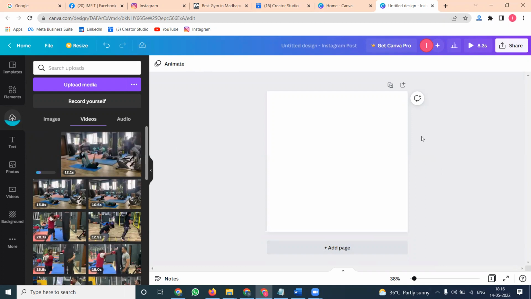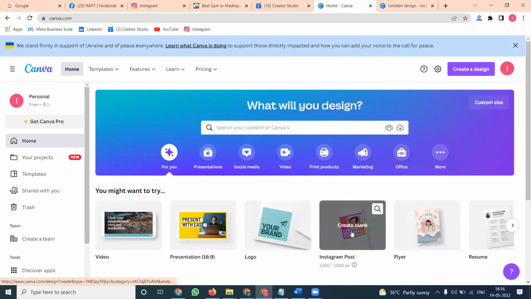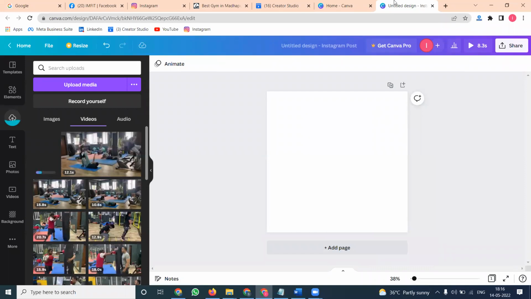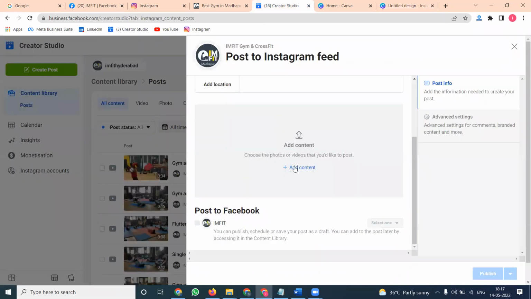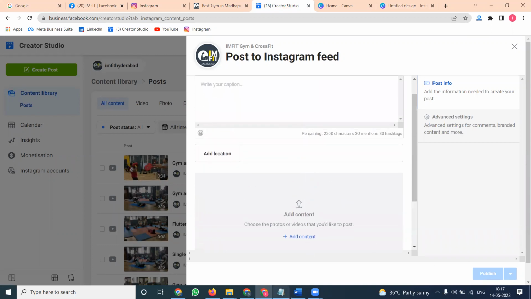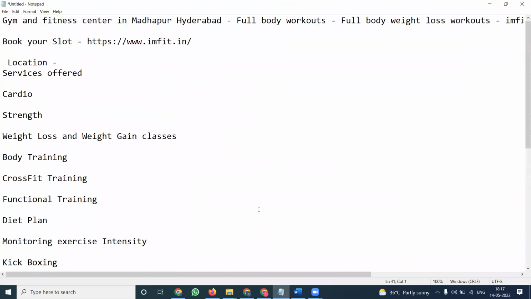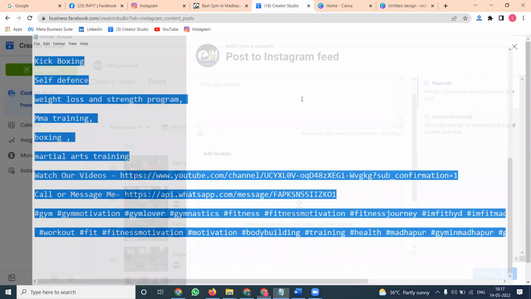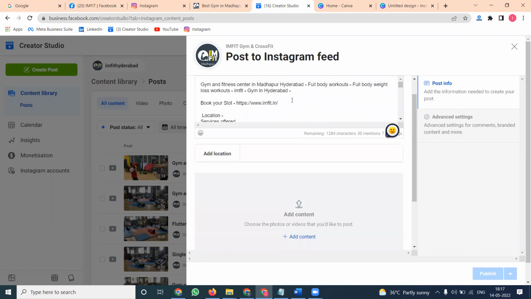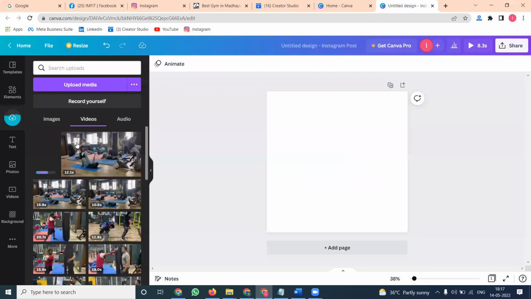The Instagram post size will be 1080 by 1080. Designing the post is a compulsory, mandatory field. Uploading will take some time, and the same upload happens here also. Once your file upload is done, it will be visible. If you add the content, there is a small drawback: on Instagram, the links you add will not be visible. Instagram depends entirely on hashtags, so you can follow those options here.